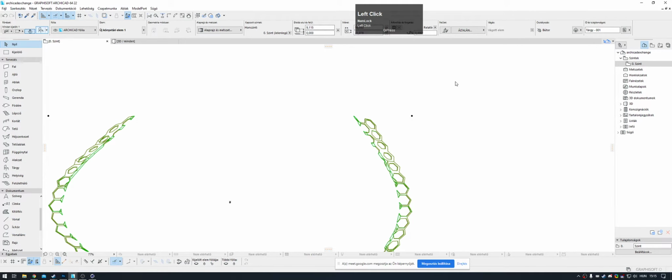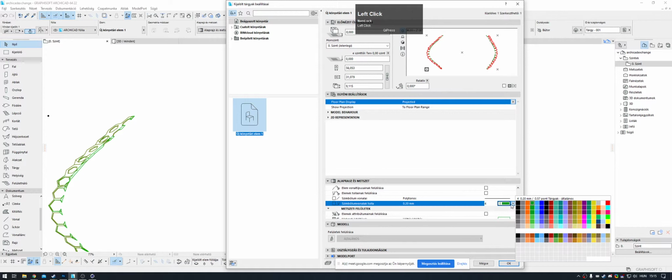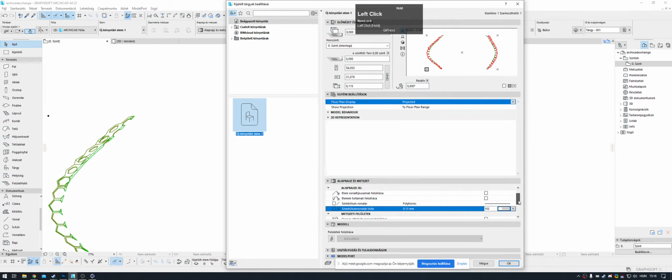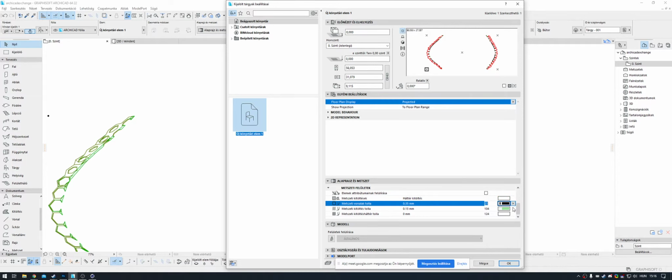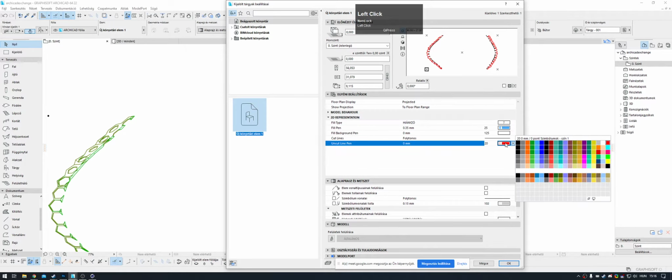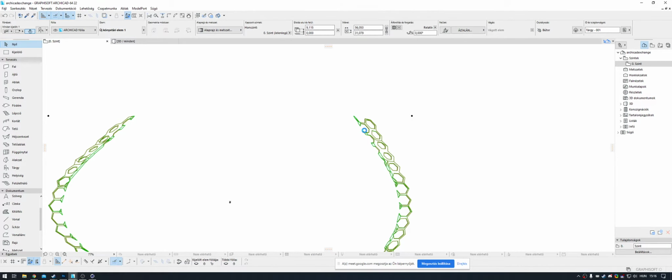But if I set it to the representation, but if I set it to 0.13 millimeters, and I set it to 35, yeah, this is what I want, and here it is.